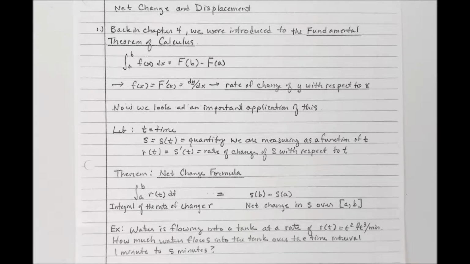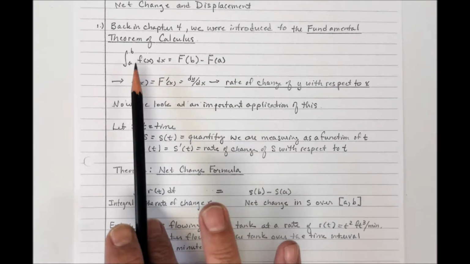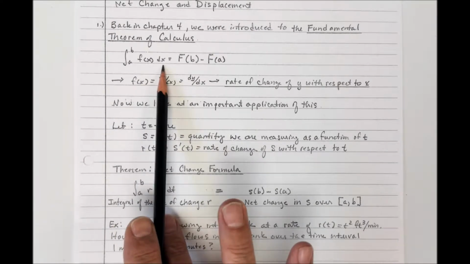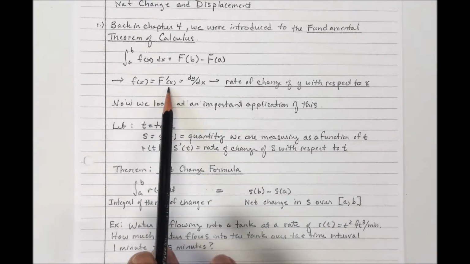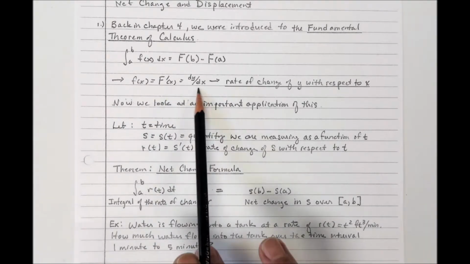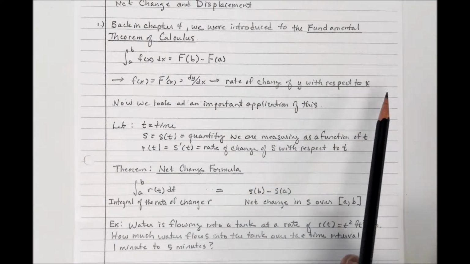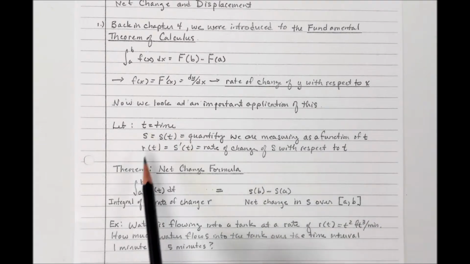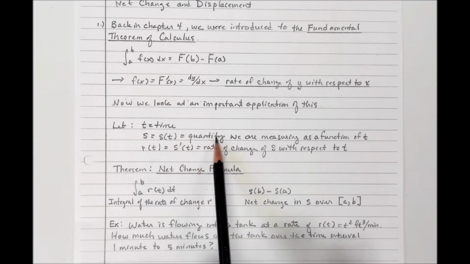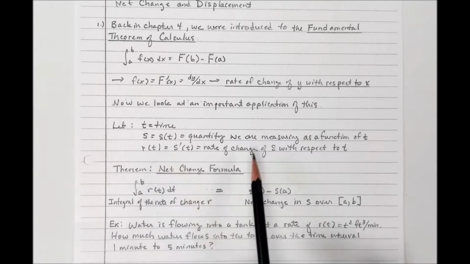So back in Chapter 4, we introduced the fundamental theorem of calculus, and that was the first fundamental theorem of calculus, again showing how the integral from a to b of lowercase f of x dx is equal to capital F of b minus capital F of a. If we let lowercase f of x equal F prime of x, that means that dy/dx is the change in y with respect to x. So we apply this with the idea of rates, and in this case we'll let t be the independent variable for time, and then s of t might be one quantity that we're measuring as a function of t, whereas if we take the derivative, r of t would be the rate of change.